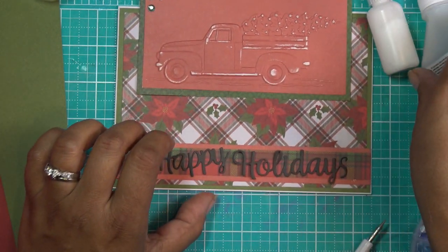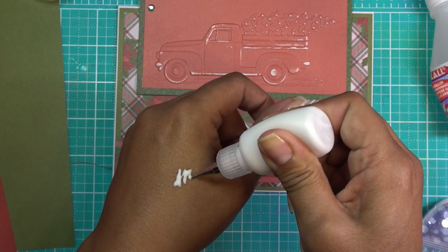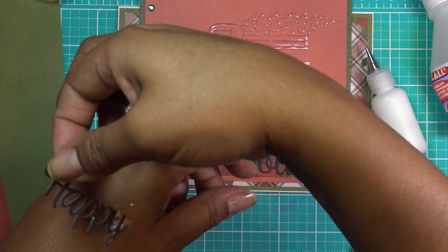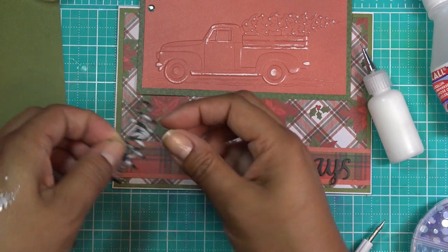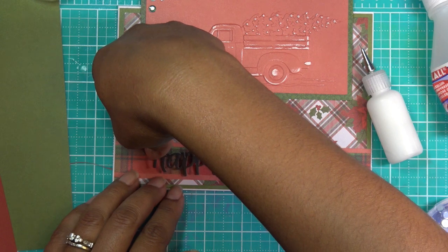Okay. So what I'm going to do is put some glue on the back of my hand. And you guys already know my pat, pat, pat, pat, pat. Now this is something people have been doing for a long time. This is not something I came up with. So I know people are like, oh, that's so genius. But it's not my tip to have given. It's super old school.